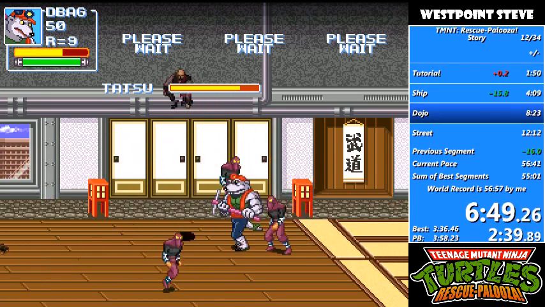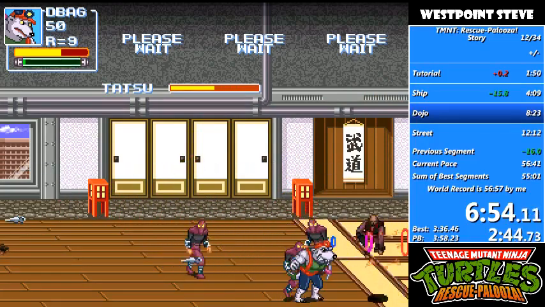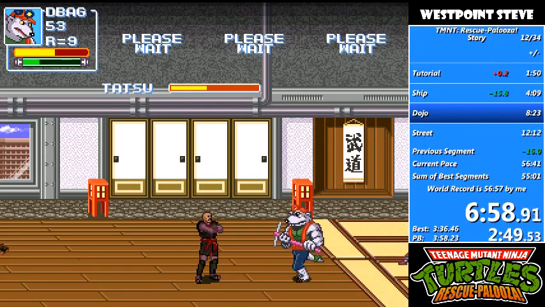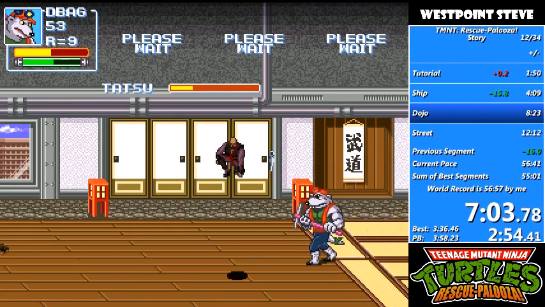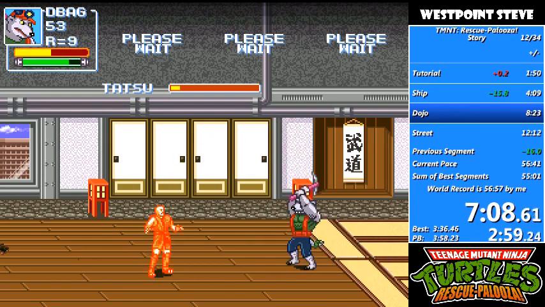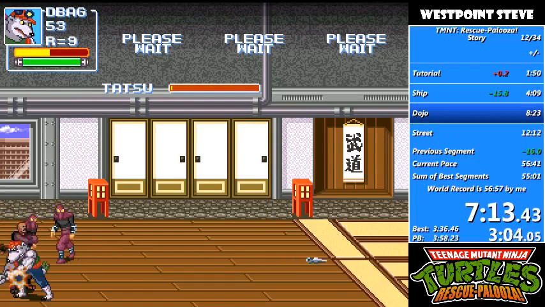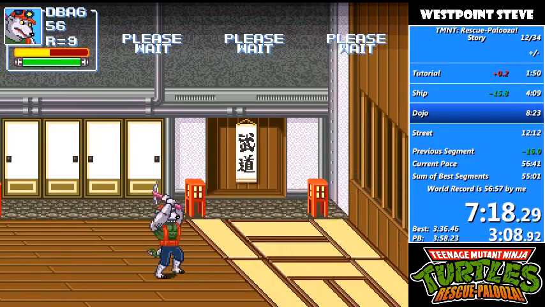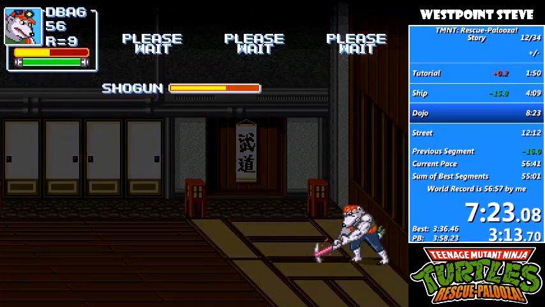So we're facing Tatsu right now. Tatsu is from Hyperstone Heist, and he's just jumping around like crazy, and he'll get these foot soldiers in here, and they can take up some time, and they are doing that right now as I'm showing this run. This was an improvement from my world record paces from about a year ago. This game came out in 2019, and I've been featuring it in a couple of speedruns recently.